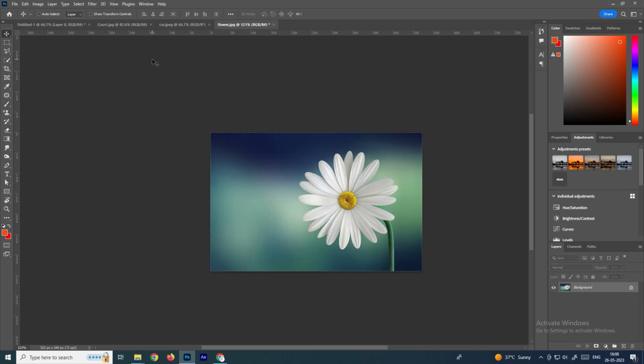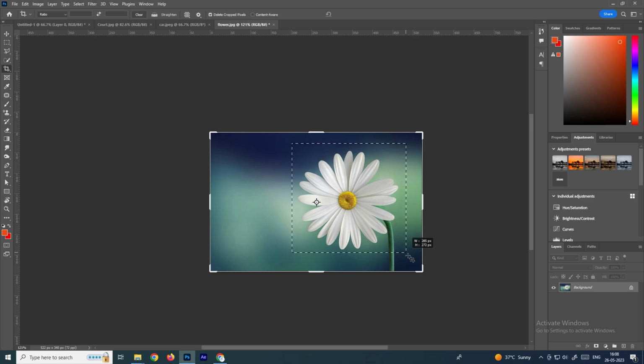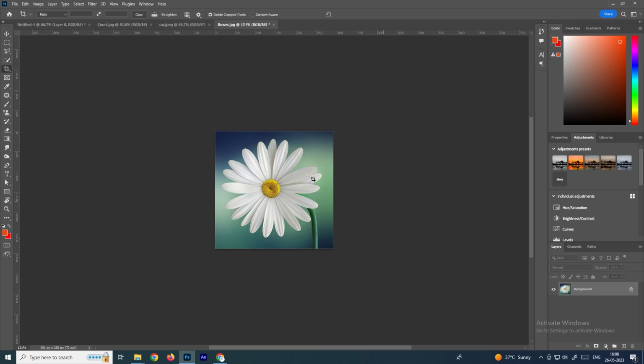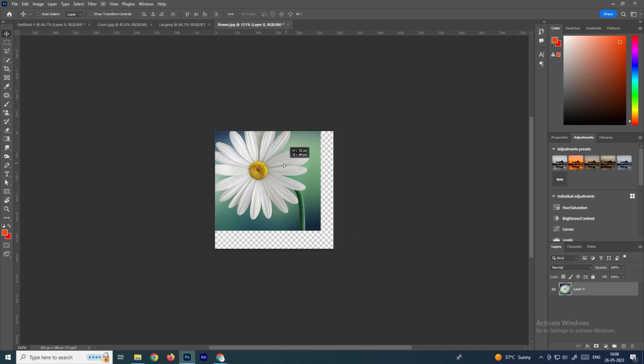But before cropping, when we use this option called delete cropped pixels, and enable this option, and I use this and delete this, and now when we try to move this image, let's say first we'll unlock this, and now see the remaining pixels have been cropped here.